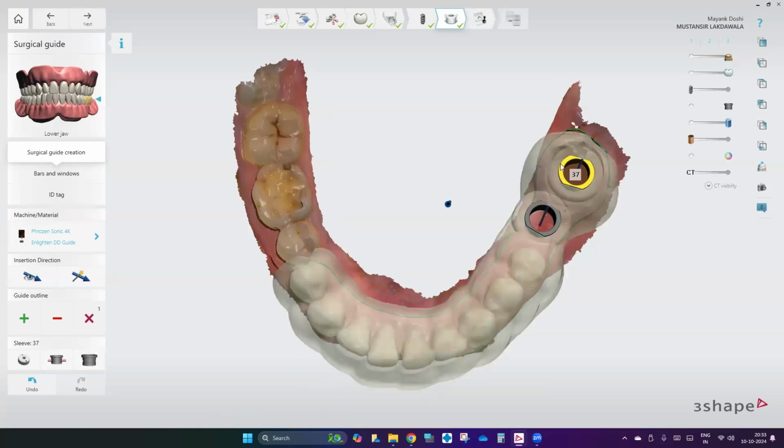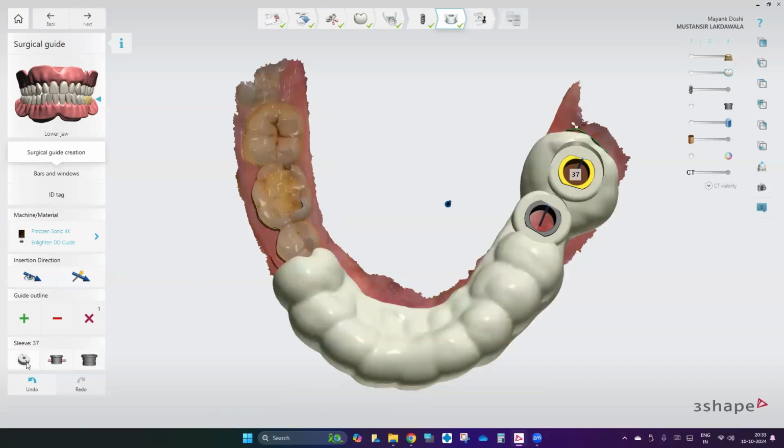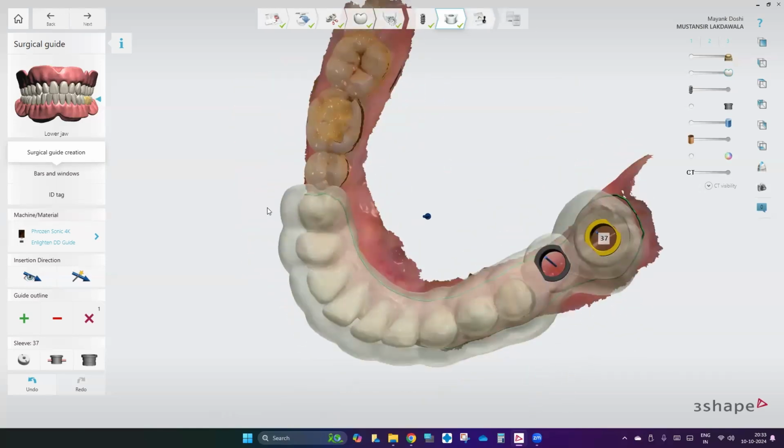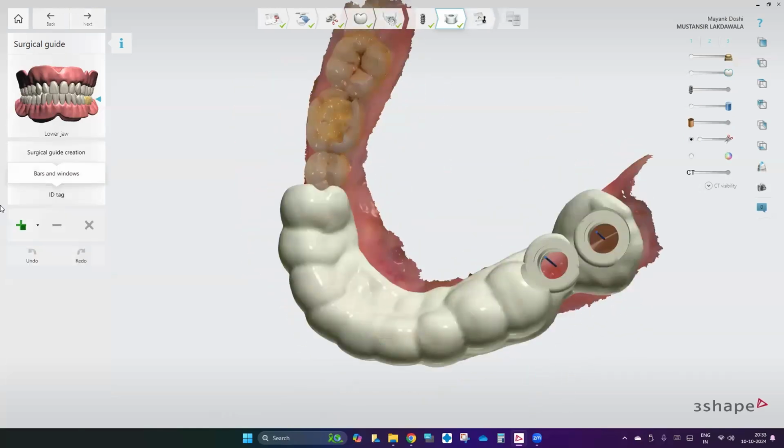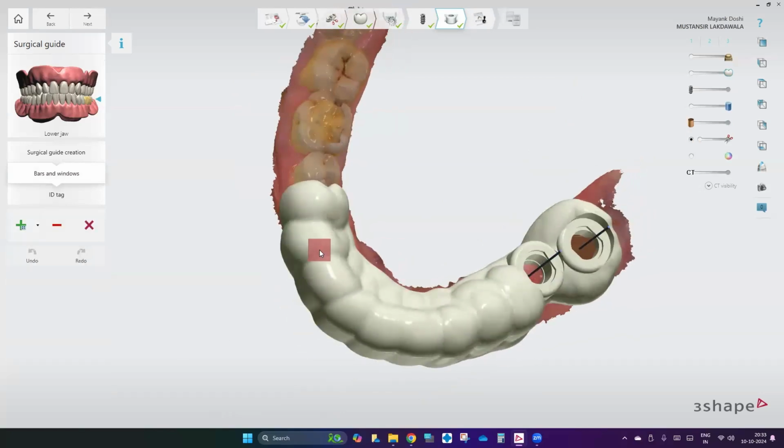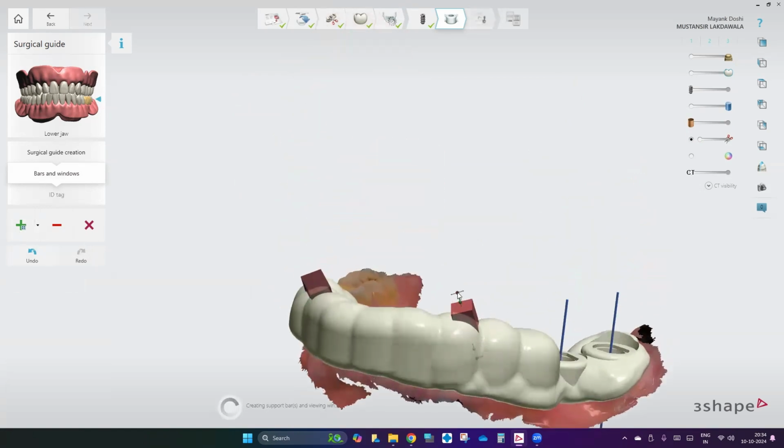So I'm not going to sit and do that, and I don't want any marking. So I am going to personally proceed further. Okay, add one window over here, make it slightly wider. Add one more window over here or somewhere in between. If it is a little straighter, the hole will also be straighter.